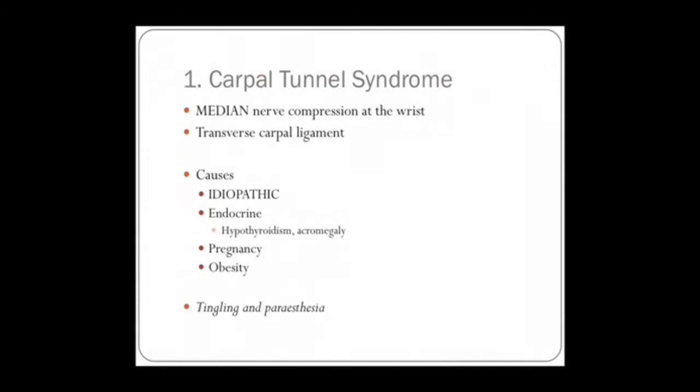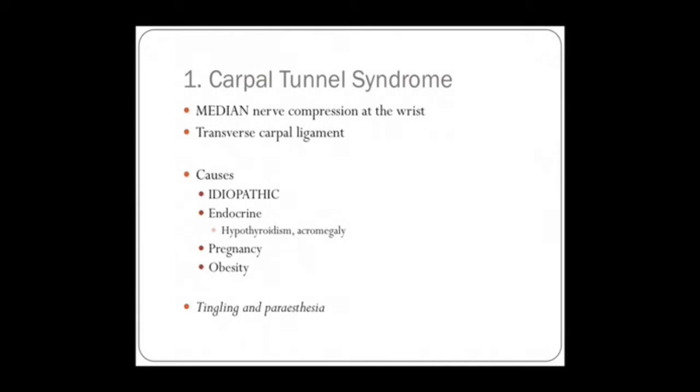So the most important one, and the one you'll probably see most commonly, is carpal tunnel syndrome. The key nerve here is the median nerve. The median nerve gets compressed at the wrist, where the transverse carpal ligament, at the junction between the wrist and the hand, traverses across the wrist. This is a site where often, in association with inflammation, obesity, all these kind of things, you can get entrapment. It's a narrow space. Most causes are idiopathic.